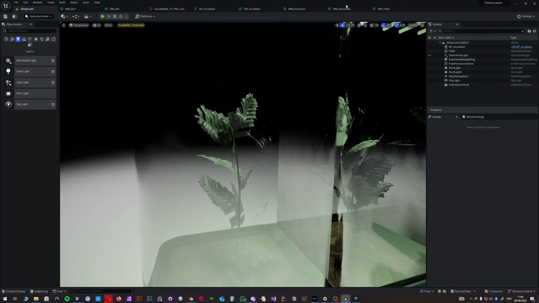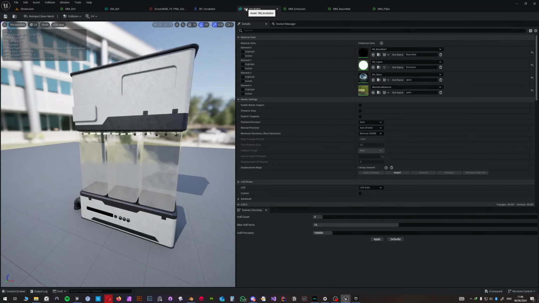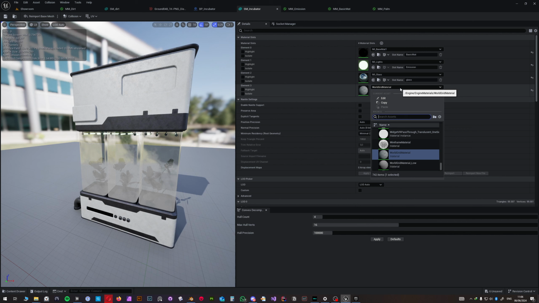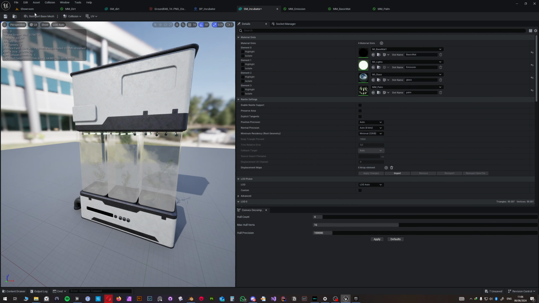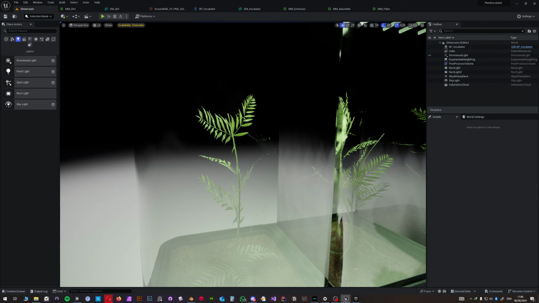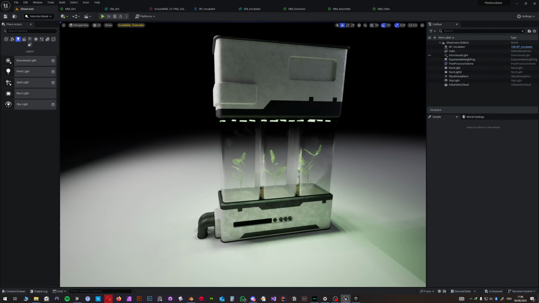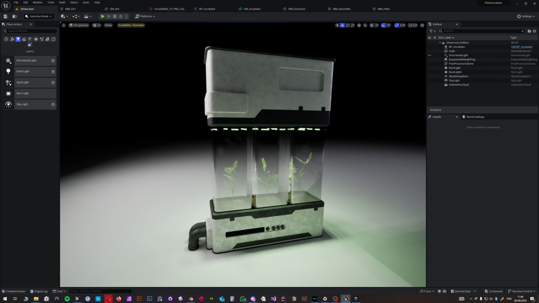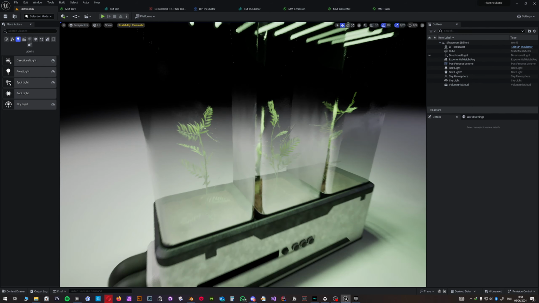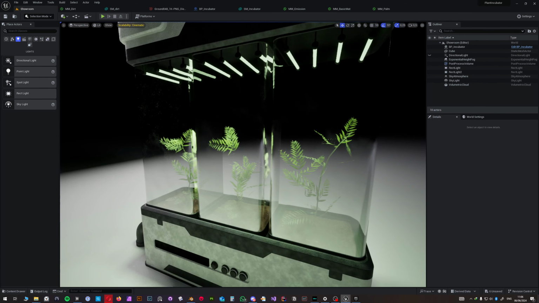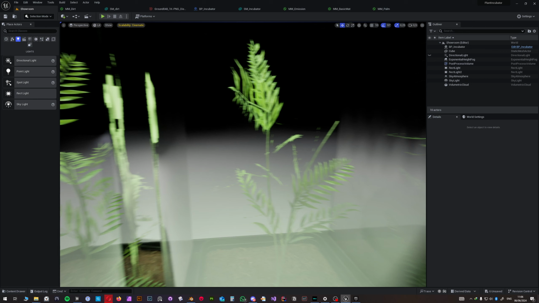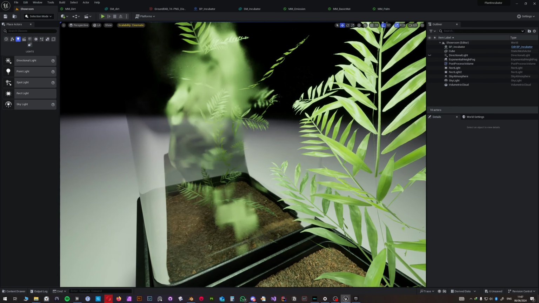And yeah, the material is not on yet. So SM incubator. And on PoM, we can put, oh yeah, it's the master material, but we're gonna make a material instance afterwards. We apply and save it. Now we can see it. There you go. Now we have our beautiful little palms coming out. Isn't that cute? Very nice. Looks convincing enough.